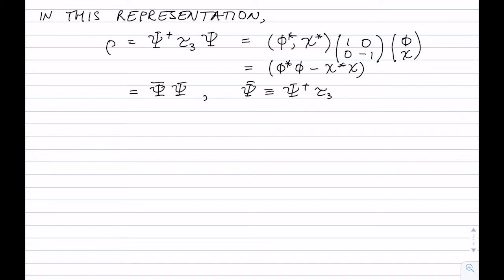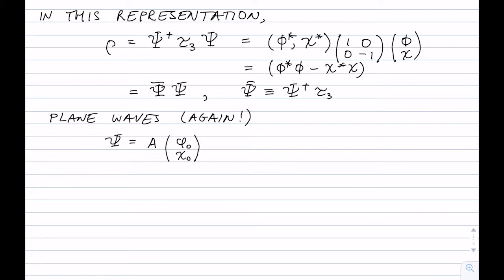So now we've got the representation, and now we want to write down plane waves. We write phi is equal to some constant A, phi naught chi naught. These will not depend on r and t. They don't depend on the position in space-time. They're just going to be constants because it's a plane wave. So this is, again, just an ansatz that we're going to now substitute into our formula.